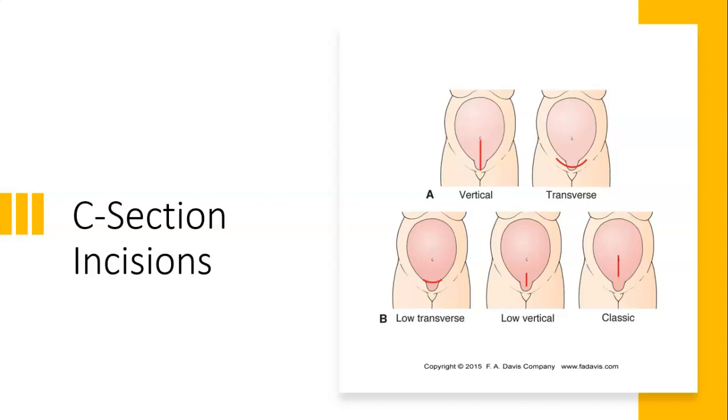The transverse incision is more commonly performed, is associated with less blood loss, fewer postoperative infections, and fewer complications later down the line. So these patients, if they have subsequent pregnancies and they want to do a trial of labor after cesarean section to ultimately get that VBAC, the vaginal birth after cesarean section, some of them are candidates for that. So we just need to be aware of who is or is not a candidate for that trial of labor.